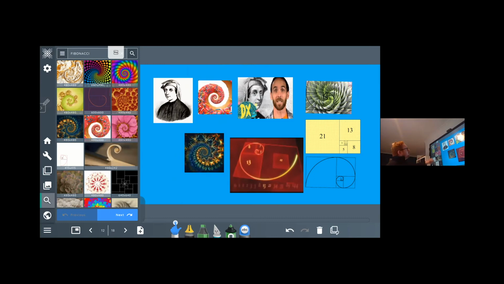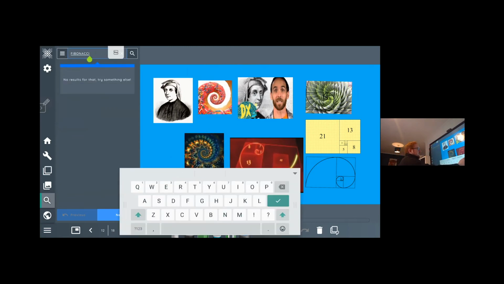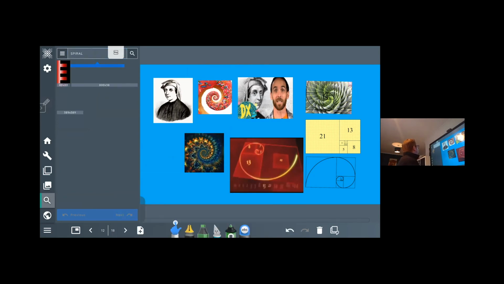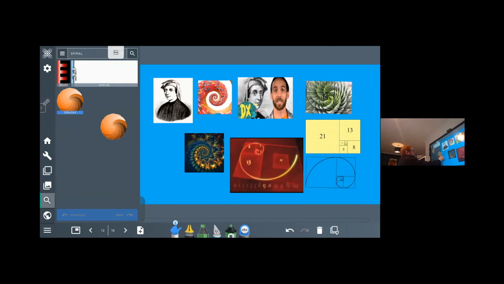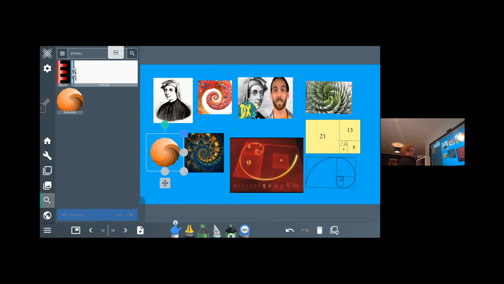Okay. I'm also going to come back to my media search up the top here. We have clip art. So again, if we needed to bring clip art in here, I'm obviously not bringing up any results under there. So maybe I could search for a different term, something like spiral. And again, I can drag my clip art over onto my page. So you can see really quickly, I brought in a number of different types of media into my page here.